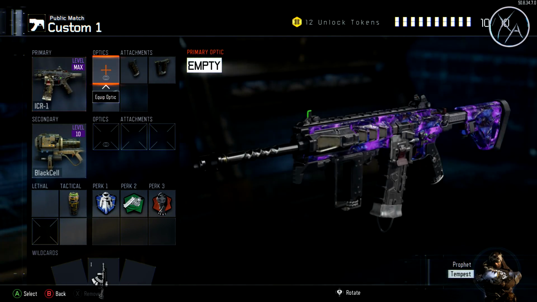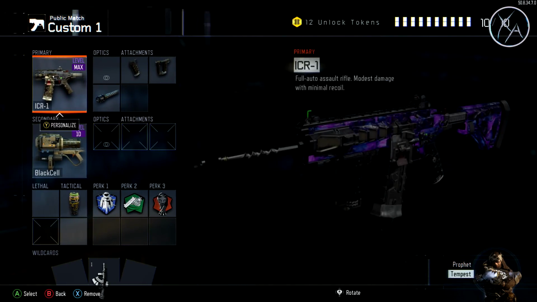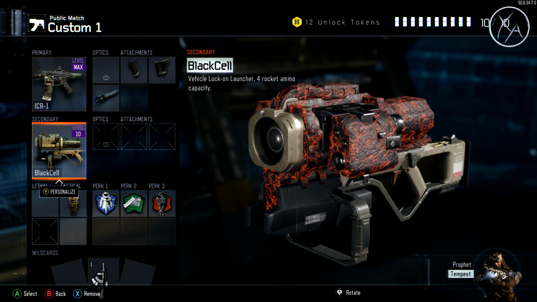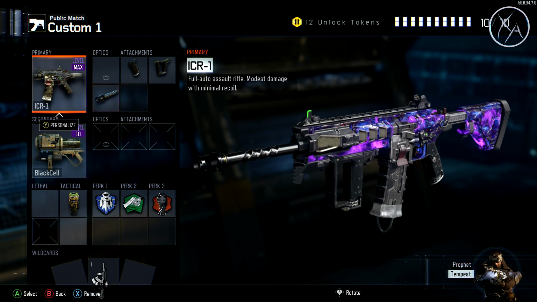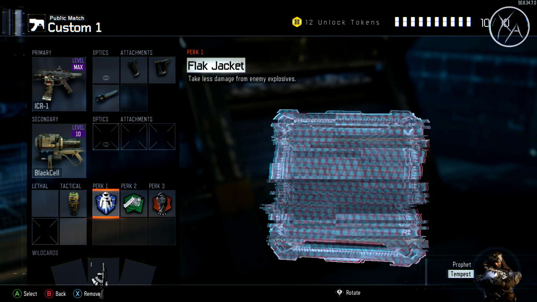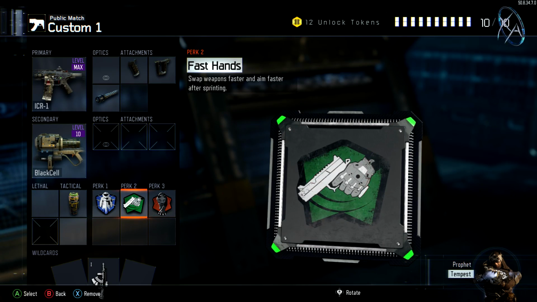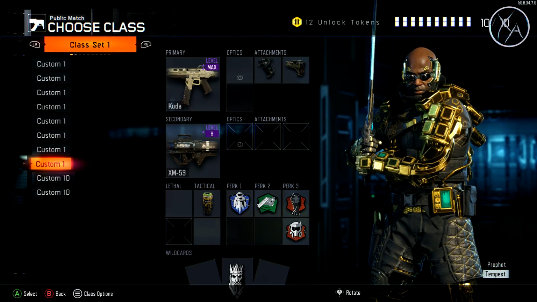Next, we've got an ICR class here, which I can swap out for the Man of War, I swap it out for HVK sometimes. It's another one of those things where I can just swap this out for whatever assault rifle that fills a similar role to the ICR. I've got Quick Draw, Grip, and Long Barrel. I don't really use the ICR that often, though. We've got a Black Cell, Concussion, and again, this same setup here for perks.